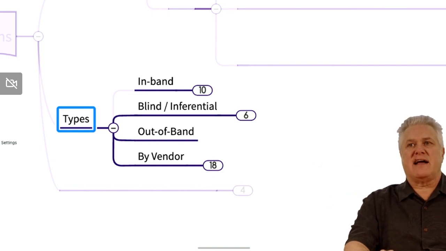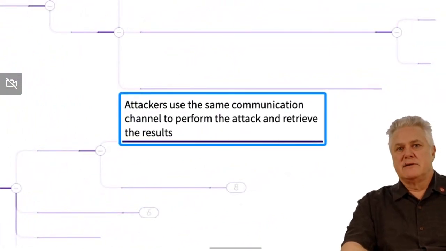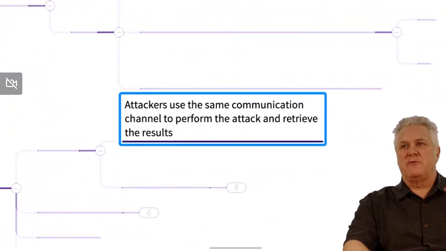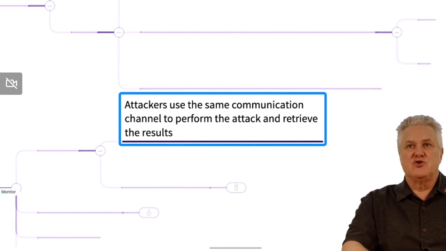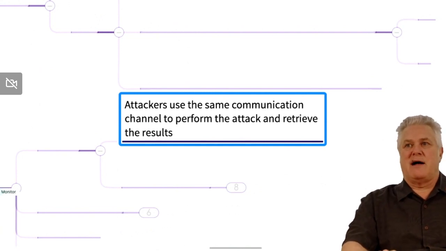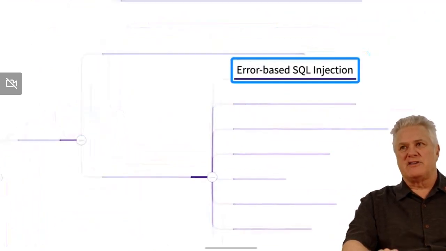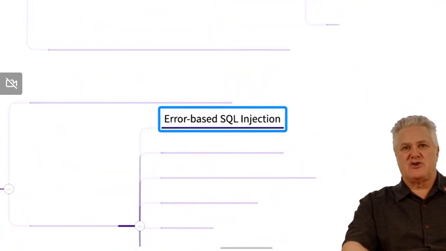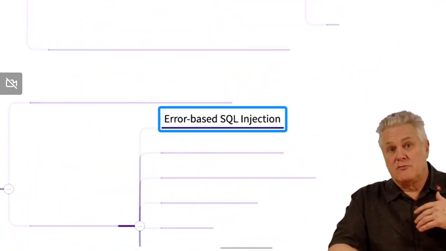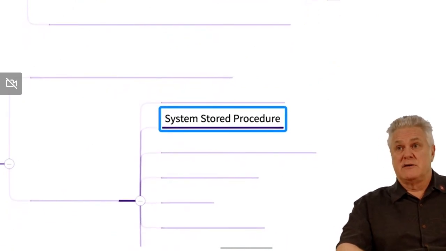The first type of attack that we are interested in, that we care about, is in-band. This is the same communication channel to perform the attack and to retrieve the results. This is usually your web server being able to parse it. No, and they are not all the same. See, that's the problem. So within in-band, what are the different types? Error-based SQL injection. You don't respond to me, but you give me an error that gives me information.